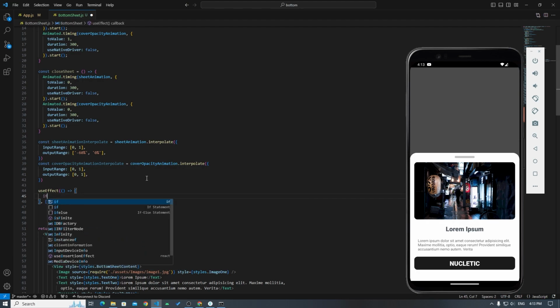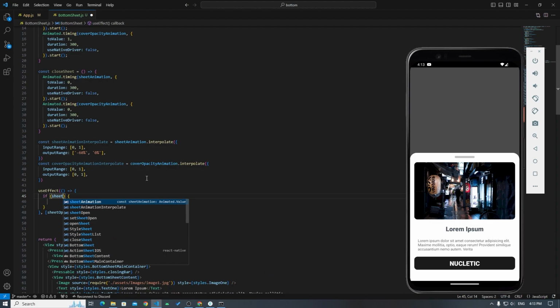So in here type out if sheet open, call the function open sheet, which will open the sheet for us, and if sheet open is false, it will call the close sheet function for us. Okay, that's perfect.